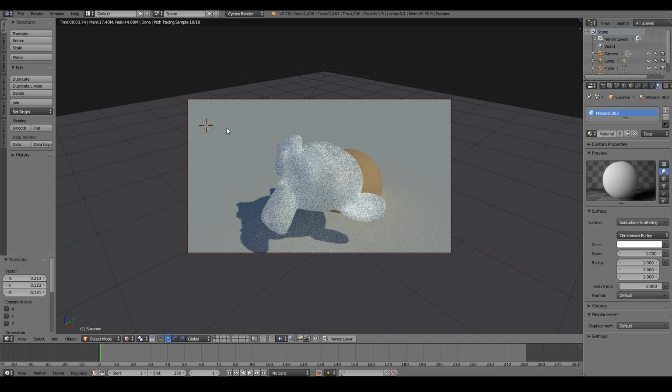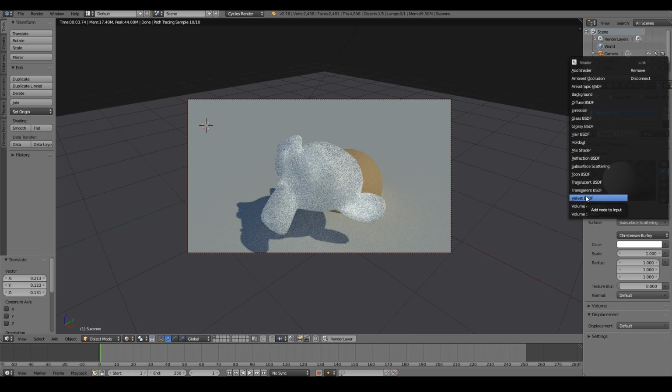Basically a subsurface scattering is where light sort of penetrates into the object, so it acts as a sort of volume, and the light enters from a different direction. It's a little bit complicated to explain. There's a lot of physics and maths behind this, which I'm not even an expert at. But basically you would use a subsurface scattering for things like milk or yogurt or jelly, and perhaps the most popular use of the subsurface scattering, human skin.